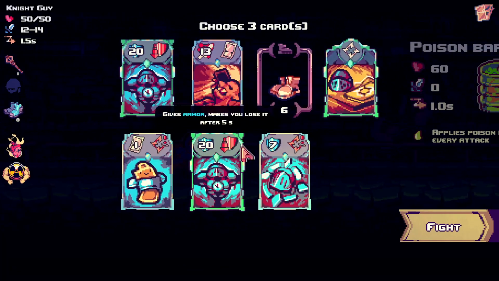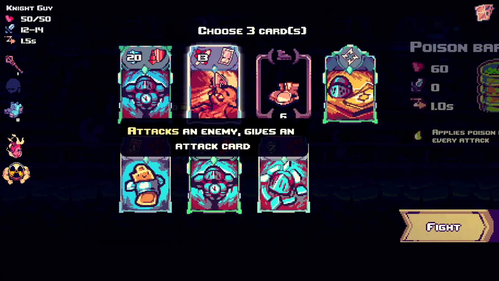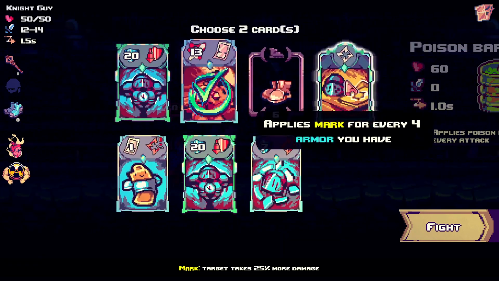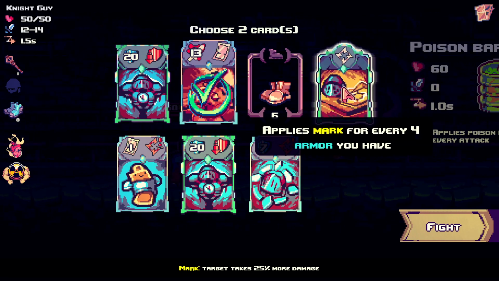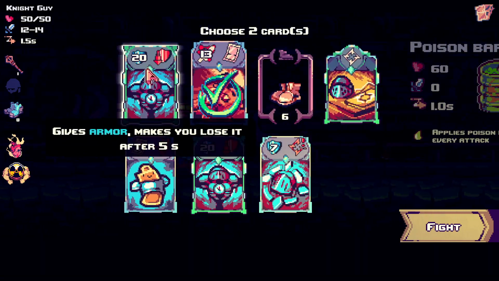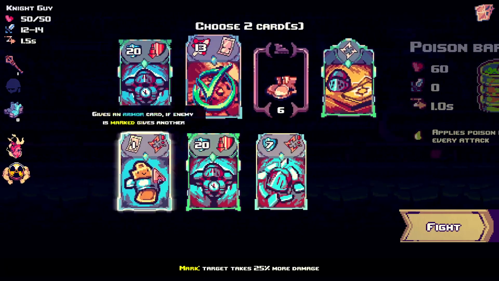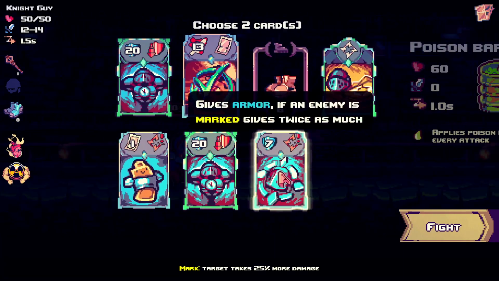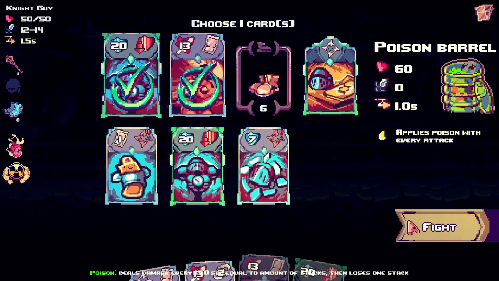So what do we want? We can apply a mark for every 4 armor we have. Attack and give an attack card. Let's go with that. We want it to be marked. Applies a mark for every 4 armor you have. I don't think we have any armor. Well, we can get some armor, but not before we do that. We can get the armor, then apply the mark, then use this thing. No, we don't have enough draws for that. It's fine. Let's just go with that one.